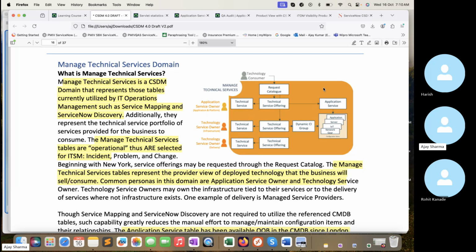So who are going to use this particular one, and it will help to dig down and get to know where the impact is and what the impact is basically, right? So if the relationships which we are building here, from technical service to technical service offerings, application service, or the infrastructure component which is connected to that, it will give you a full glimpse of it basically, right?